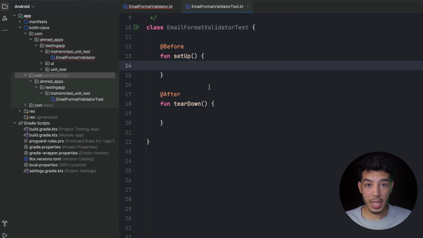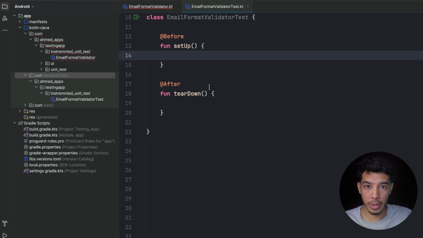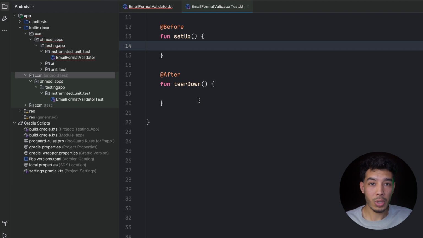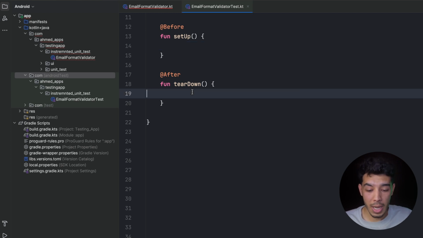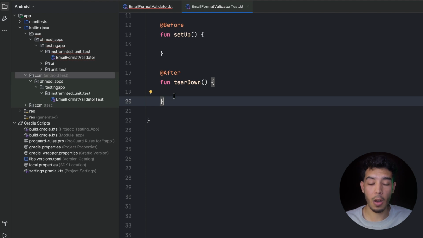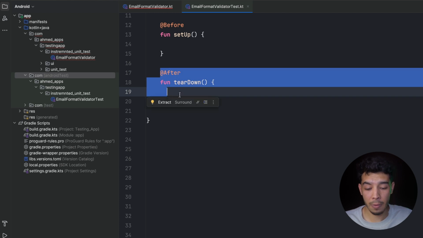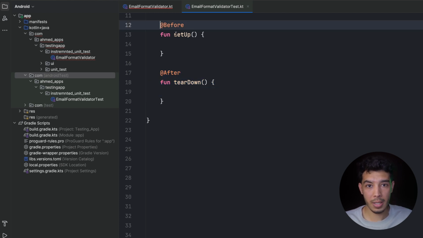But then after our tests finish, whether our tests pass or fail, whatever, in which again we access the database with a DAO, we need to close the database, and that means we need to close it when our tests finish. So in the teardown function, this function is called after all the tests are finished. So here we can close our database, we can release any resources, whatever, we can do that in this teardown function. And in this setup, we can start or initialize those resources that we need.